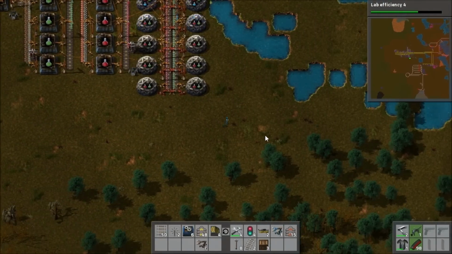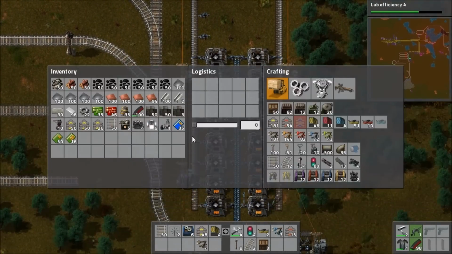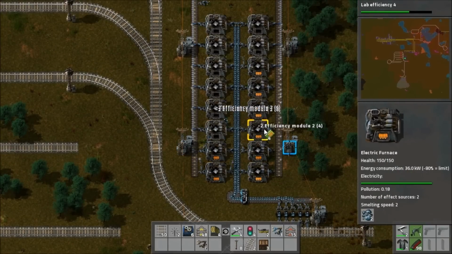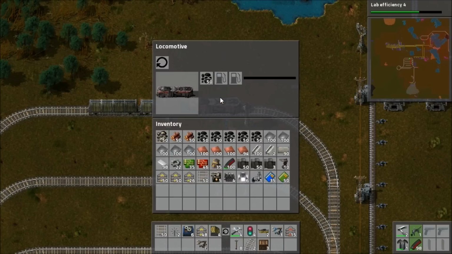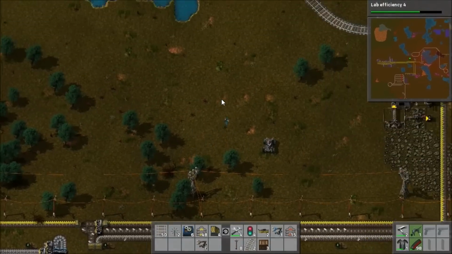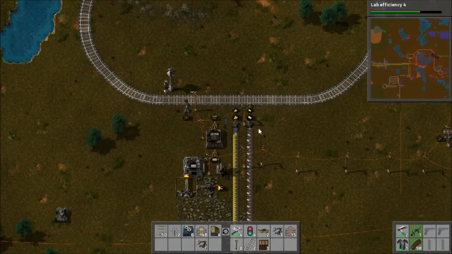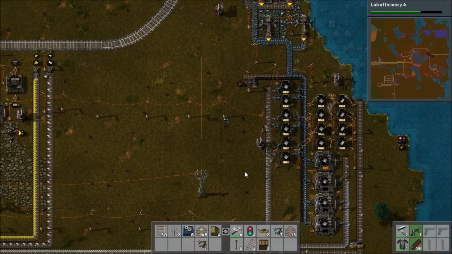I suppose blue science also consumes them, and the odd other thing, I'm not even sure actually what does use them. But anyway, I do have some modules now, some level 2 efficiency modules, so I go and put them into furnaces, because the best thing to do with level 2 efficiency modules is to put them into things that have 2 module slots. Just as the best thing to do with the level 1s is to put them into things that have 3 or 4 module slots.